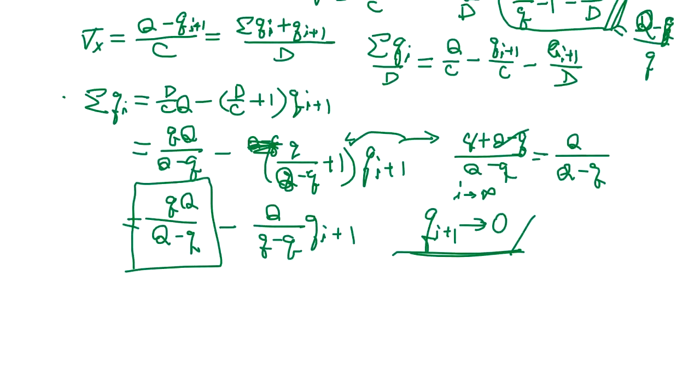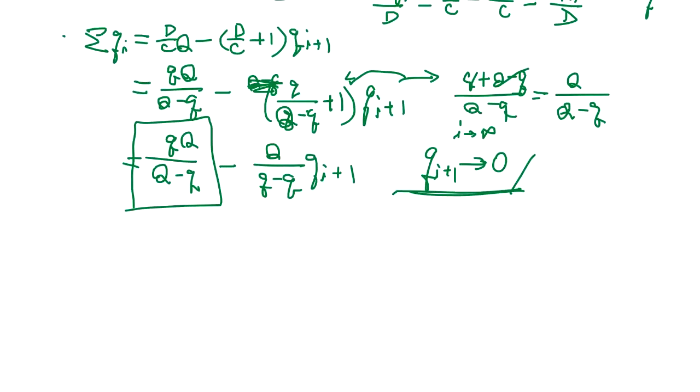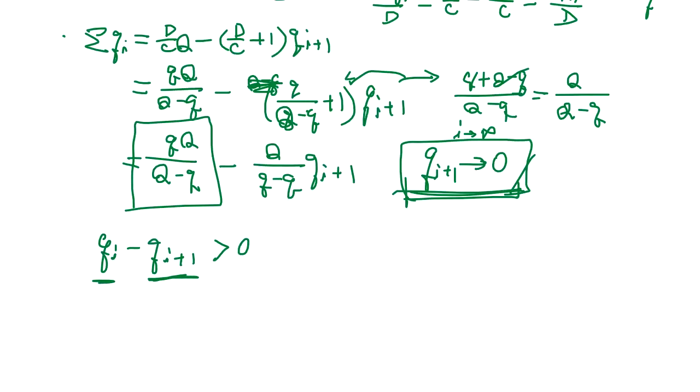Now that's okay for a physics professor, but for the defense of the dissertation, you often invite the math professor. The math professor will say the proof is not sufficient. You have to prove this. How do you prove that? Well, I think here qi minus qi plus 1 is positive, which means this one is smaller than this one. For a monotonic change, this is sufficient.